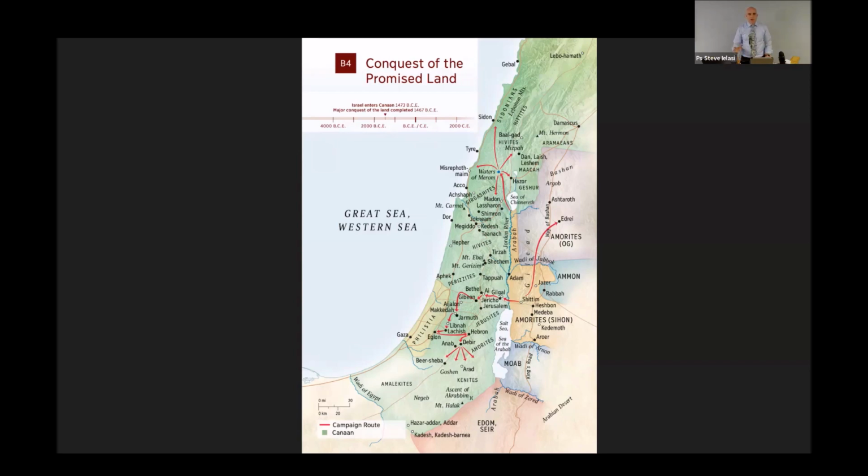he even sent in the spies right at the perfect time of the grape season, where they could get the best fruit. He didn't send them there in the dead of winter. I don't know if there was snow there, but didn't send in there when it was harsh and it would be even more of a test. But he sent them in there in the right time, where he could show them the fruits of the land and they could be even inspired by that.